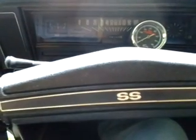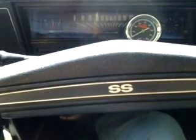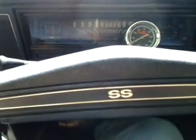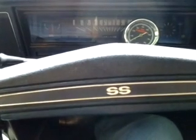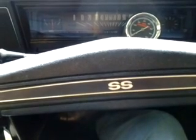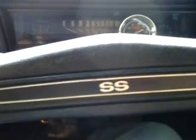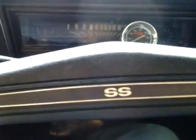Those are the sort of things you see on these low mileage survivor cars. It's nice because things actually work. On the restoration cars, even though the paint looks beautiful and they have all new seat covers and door panels, and somebody spent 60 grand restoring them, the little things that take so many hours of work to put back the way GM did it, it's nice on a survivor car because they're still the way they should be, and things work that normally don't work on restoration cars.